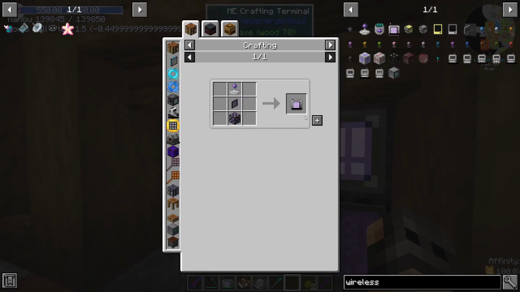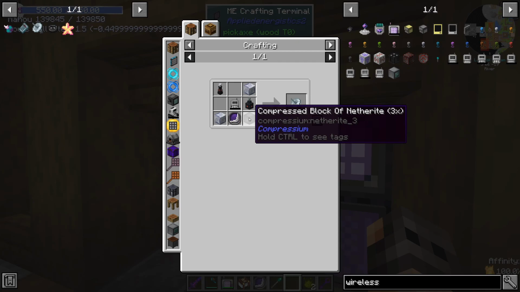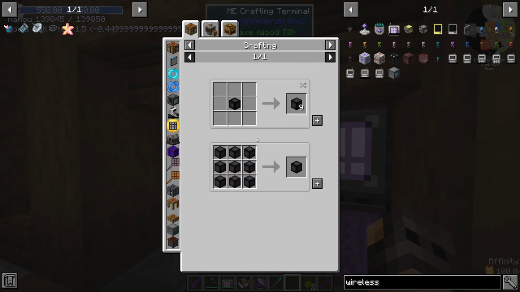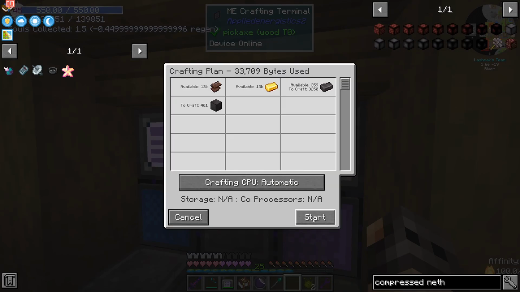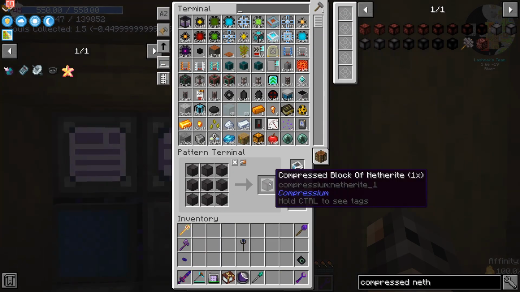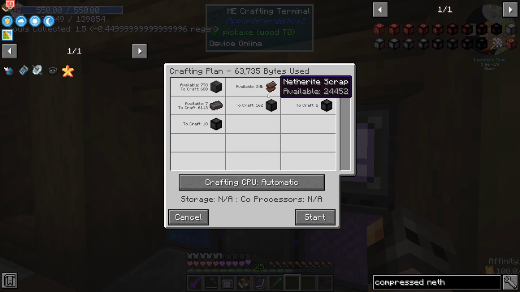We also need some sort of a wireless terminal, so we're going to make the ME version. And the final item is compressed block of netherite, 3 times. Can I just do this manually? Because it shouldn't be that much. It's like 700? Actually, it is not 700, it is 1400, and it is going to take a bit of time. It's going to consume 24,000 pieces of netherite scrap and 24,000 gold.